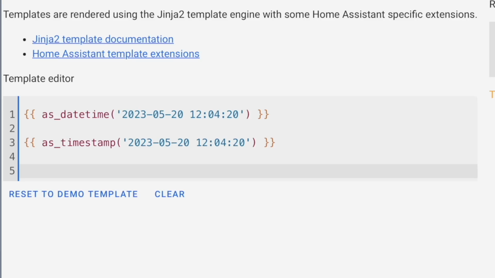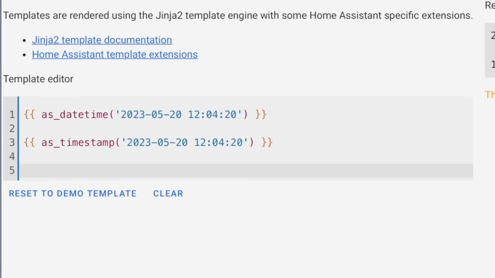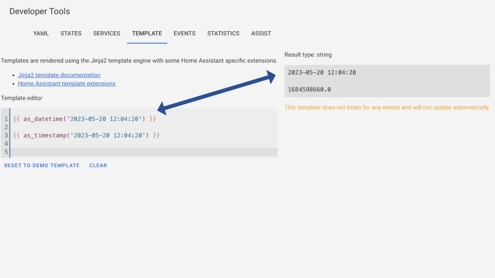Anyway, as_datetime is used anytime you want to convert a string of text like this date, 2023-05-20, or a Unix timestamp like we just talked about, into an actual datetime object. Now, it isn't completely clear here in this example that that's what's going on, because here in this template, I just put a string of text.